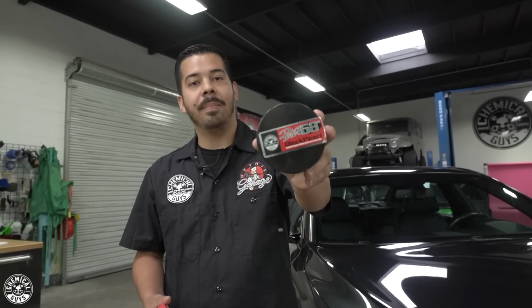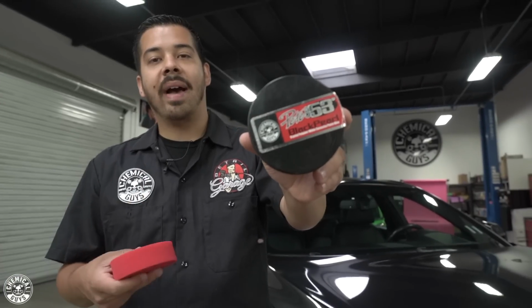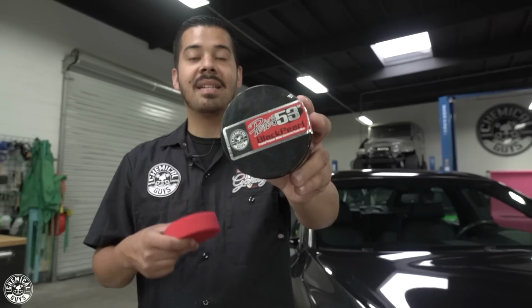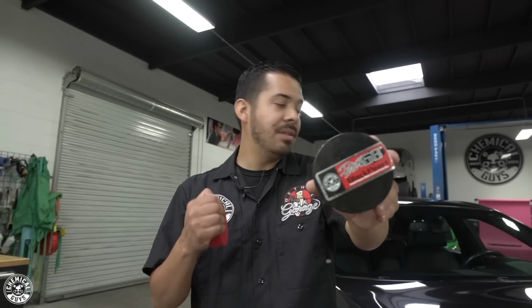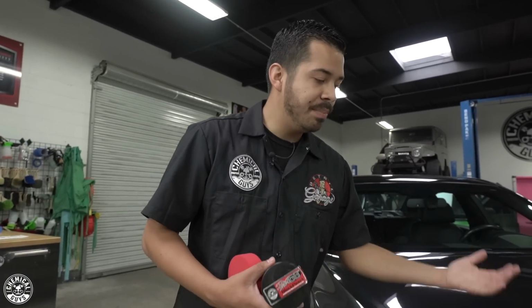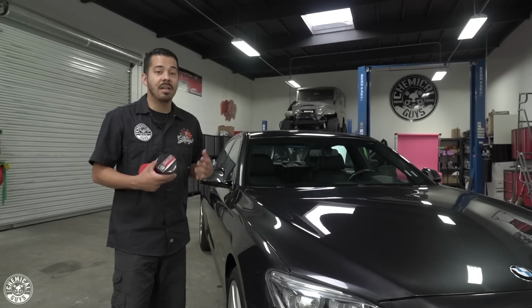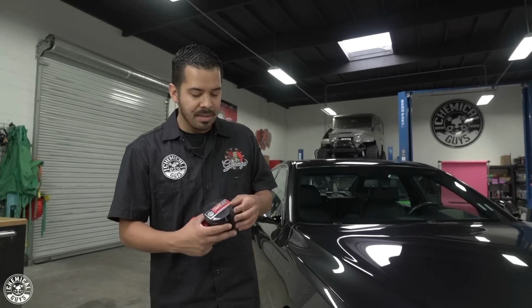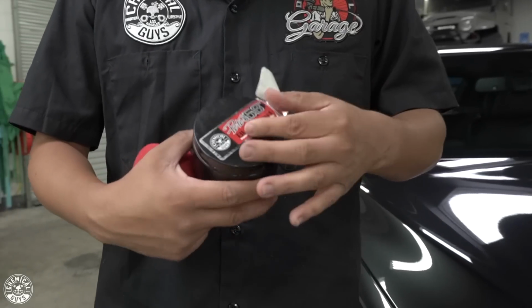So we're layering our coat of JetSeal sealant with our Carnauba wax, which is going to be our Pete's 53. Like I said, this is a white Brazilian Carnauba wax. So this product right here does an astonishing job at bringing out the deep shine, luster, and the deep curvature of this vehicle. It's going to do the justice of bringing out all this beautiful curvature of this BMW. As you guys can see, it has a lot of body lines, which are going to reflect very nicely. So you guys can see right here, once I open it up, I'll remove the sticker here.